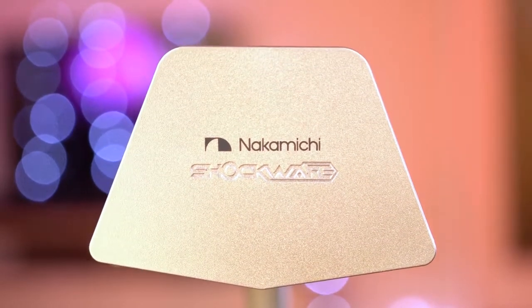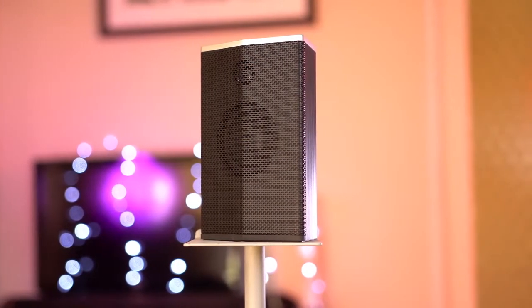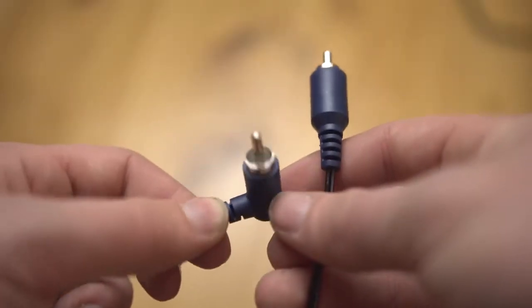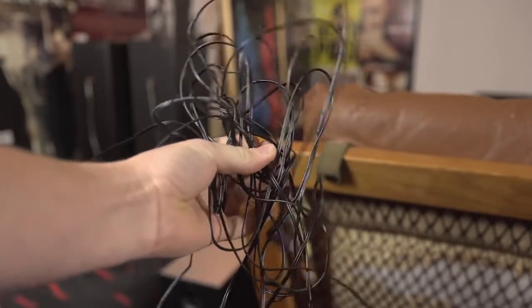You also have the two satellite speakers. These are pretty simple — they aren't very large or exceptional, but match well with the design of the system and have a pretty small footprint. The cable they use isn't the standard speaker wire, which could be annoying if you plan on using pre-existing cable runs, however the cables are extremely long, so they'll fit in even very large areas.